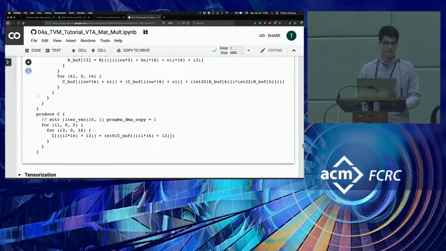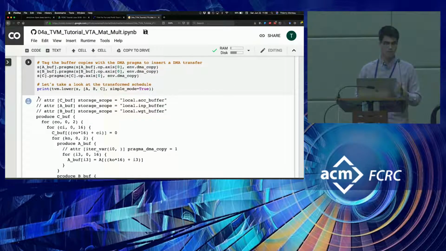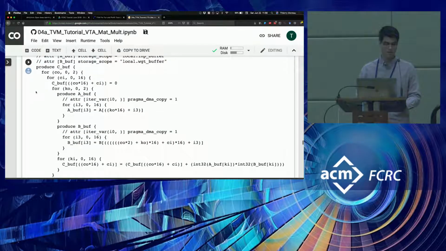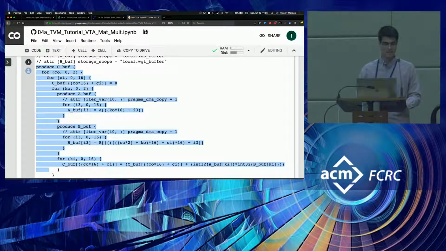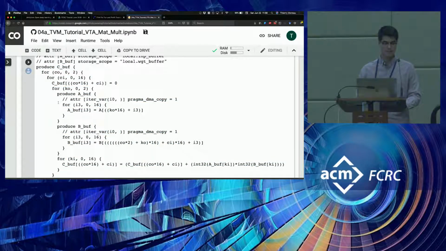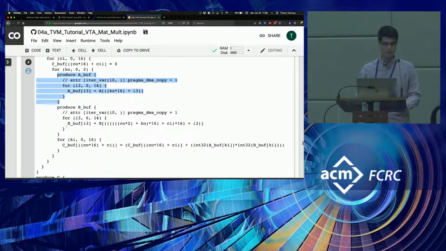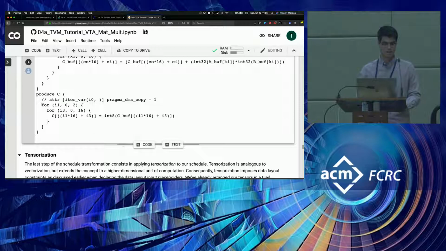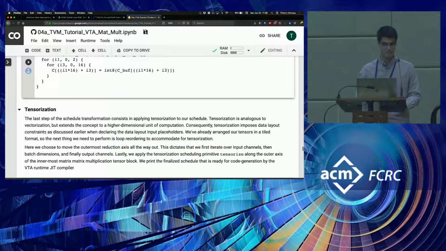We used to have 4 loops. Now we have one loop that performs the copying of the activation buffer from DRAM to SRAM, the copying of the weight buffer from DRAM to SRAM, and then the computation using matrix multiplication. And this performs the cast at the end.